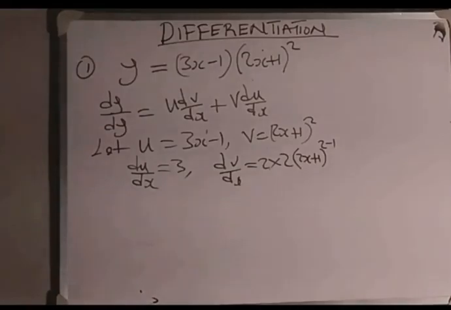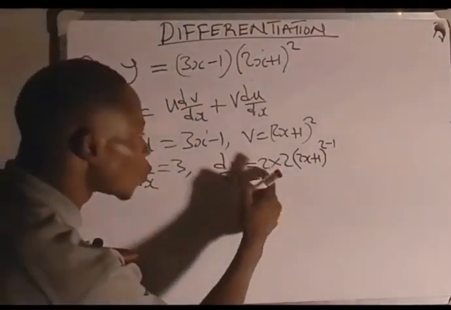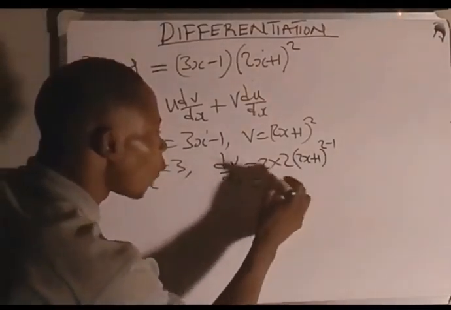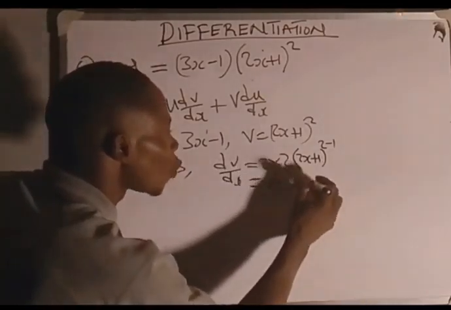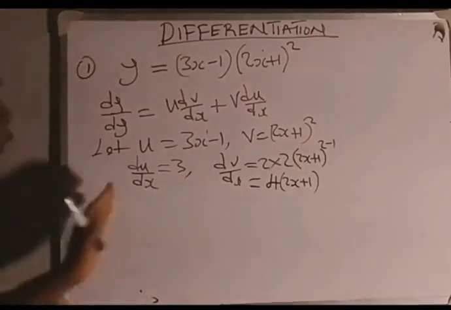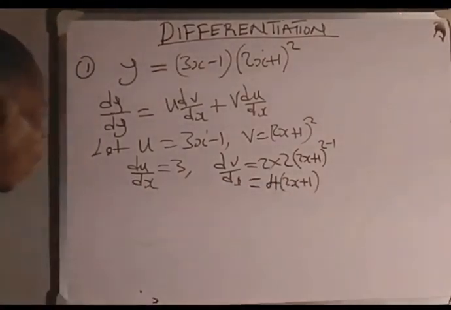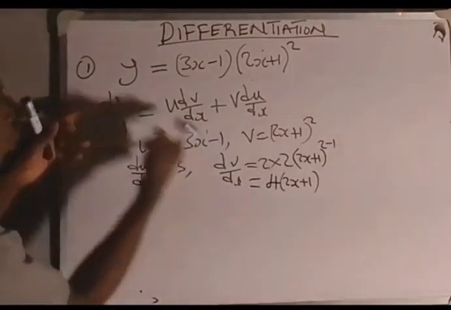All right then, now let's see this. So this will be equal to, this time this will give us 4, and then this minus this is 1, so it will be open bracket 2x plus 1, close the bracket. So having gotten this one, we'll go back and substitute this in the formula.